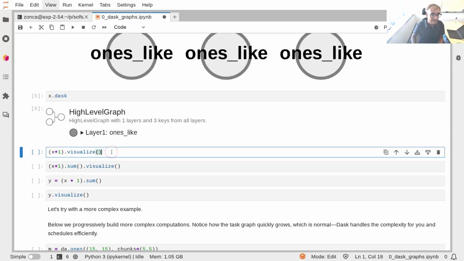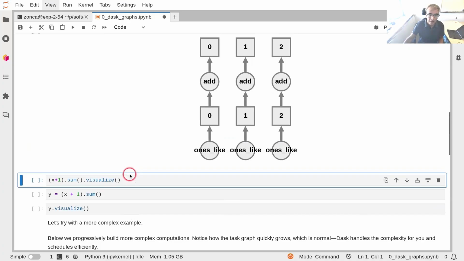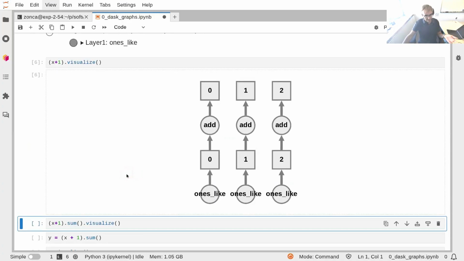Okay, and so with Dask, whenever you call some Dask commands, and in this case we are using Dask array. Dask array is a subpackage of Dask, which gives you an interface which is extremely similar to NumPy, but allows you to run in parallel.